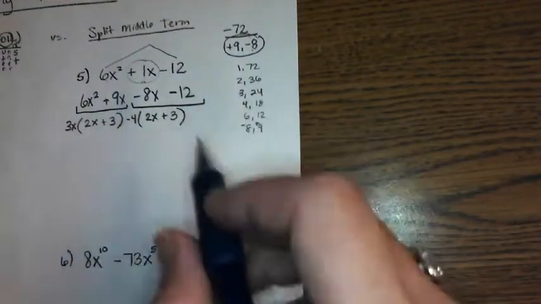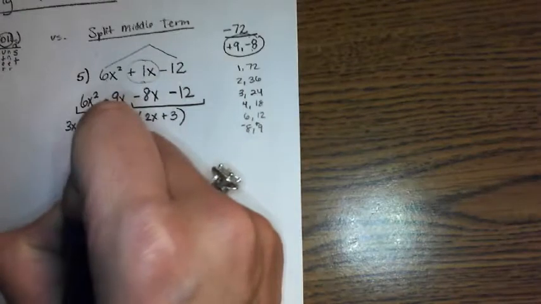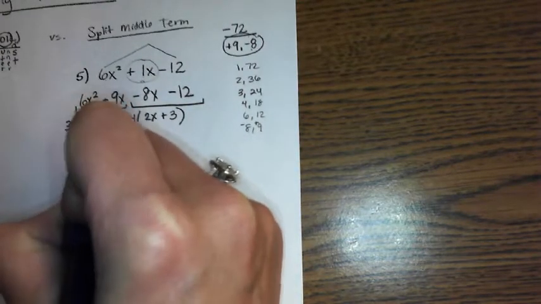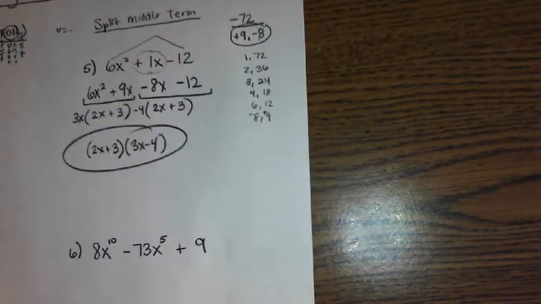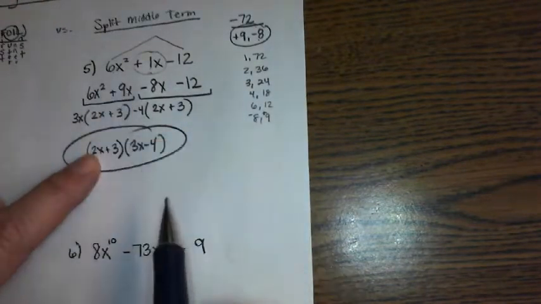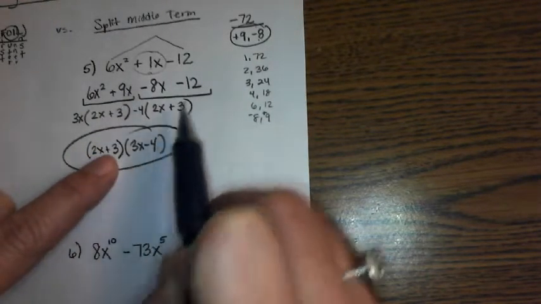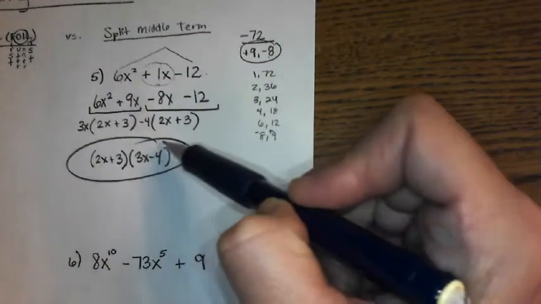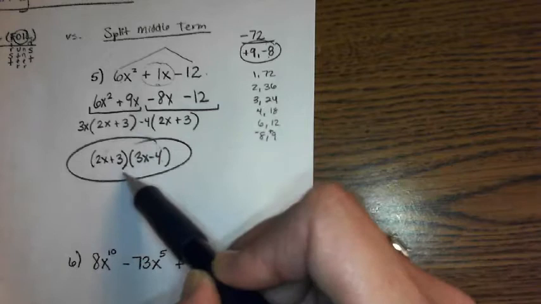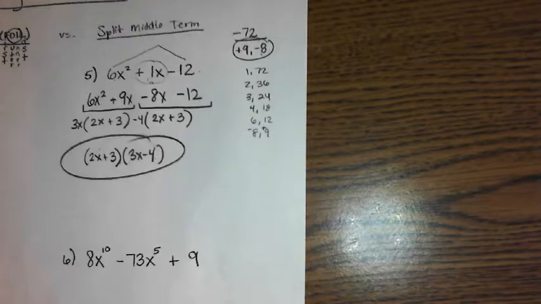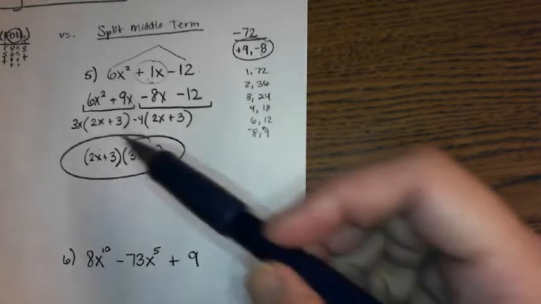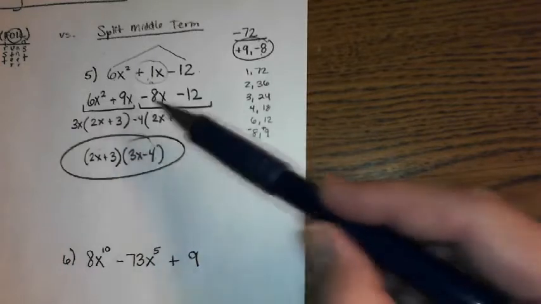So now just taking it to my final answer, Elena, what would my final answer be? 2x plus 3 and 3x minus 4. Perfect. Now, can you still check? Should you still check your foiling? Sure. 2x times 3x gives me 6x squared, so the first is good. Positive 3 times negative 4 gives me negative 12, so my last is good. My outer is negative 8x. My inner is positive 9. Does negative 8 and positive 9 make 1? Beautiful. Okay? So in case you made a mistake, you can still check. But usually that kind of would self-check.